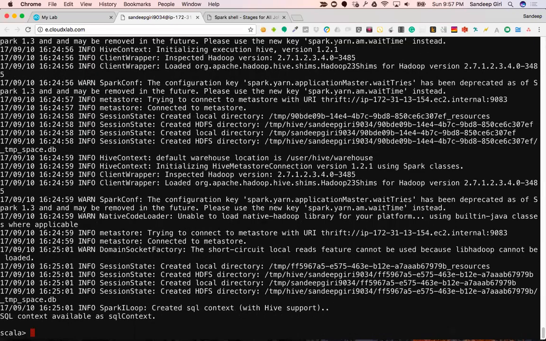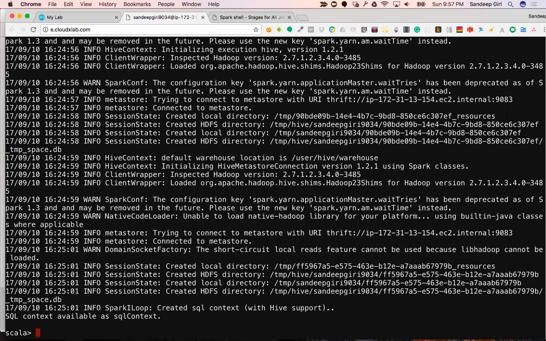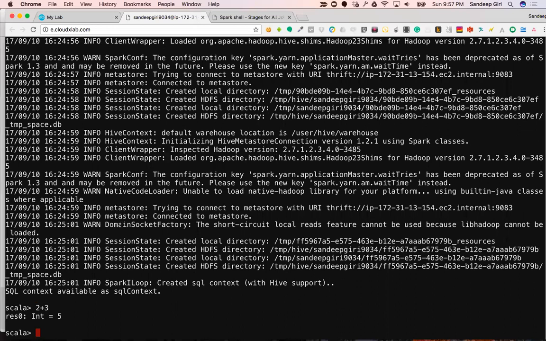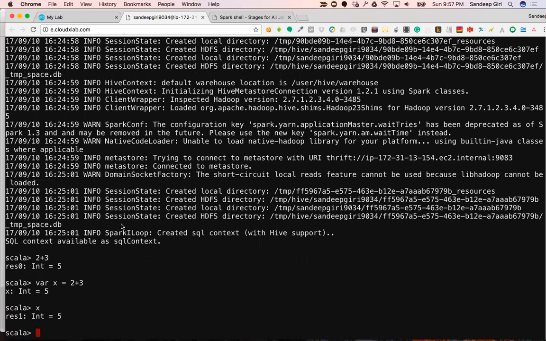If you look at it closely, I've just run spark-shell. Now if you look at this closely, it's nothing but a Scala shell. What is a Scala shell? Here you can write your Scala programs. Like 2 plus 3 is the most complicated program, right? It adds it to 5. So this is a Scala shell in which you can give your Scala code and it'll interactively execute. You can define a variable like x equals 2 plus 3. Now x means 5. So this is your Scala shell.